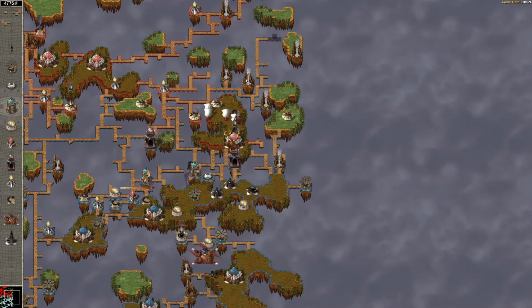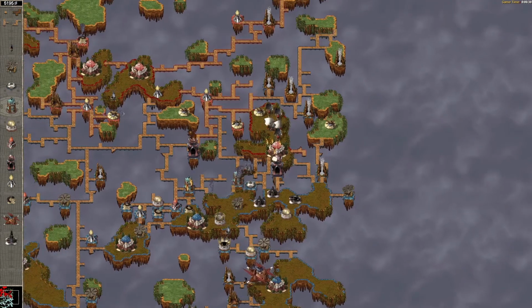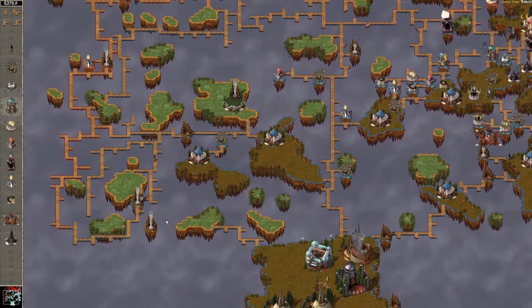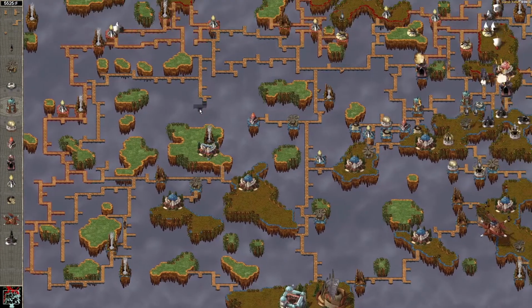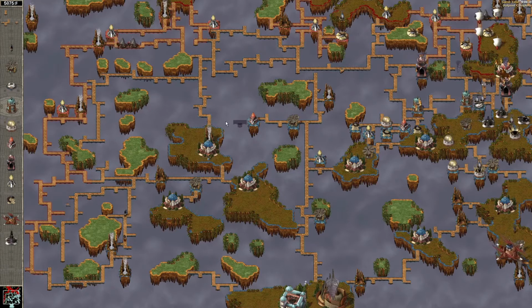Looks like I'm gonna lose this outpost. What did I play this? I need the outpost here. So how do I attack in this game? I don't remember. How do I win?